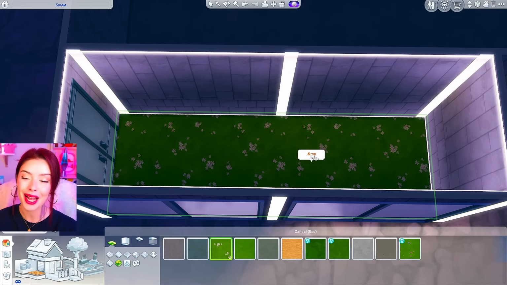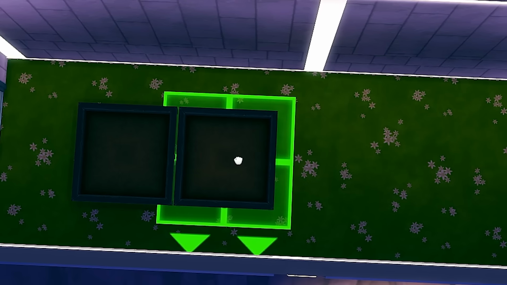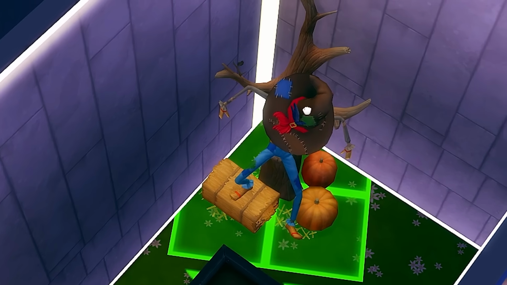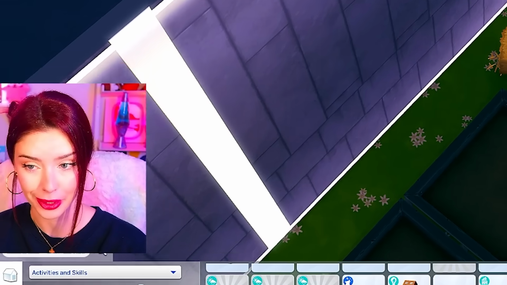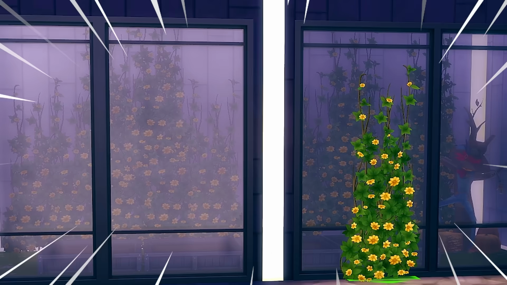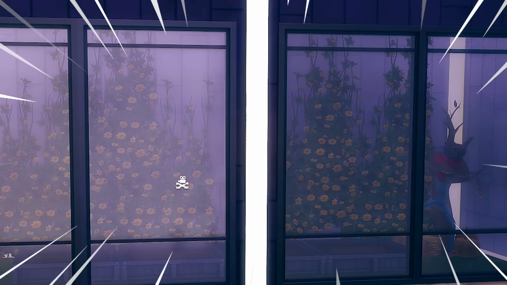But once I'm done that, I can add some grass, we can add some planters, I can even add Patchy in there if I want to, so he can really help you tend this garden. I'm also going to be adding a bunch of these plants here. These are from Get Together, and I'm basically just doing it so you can see it from the outside.